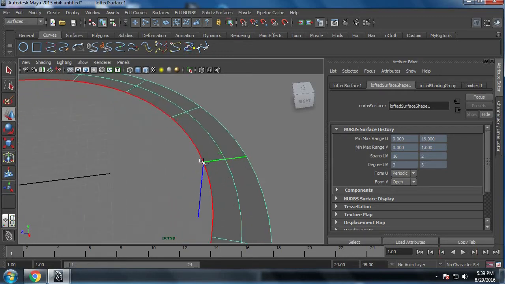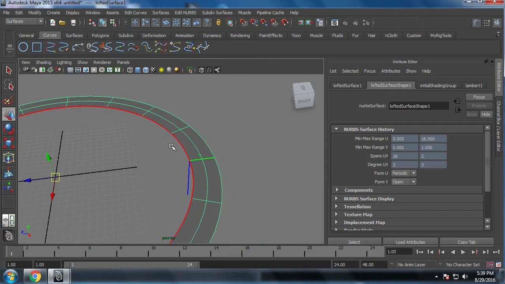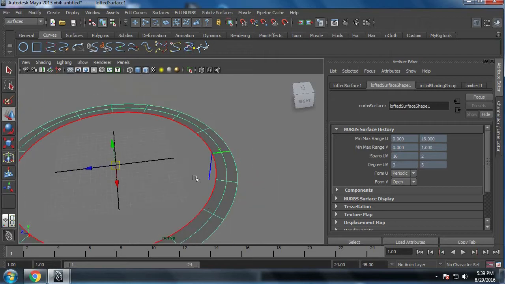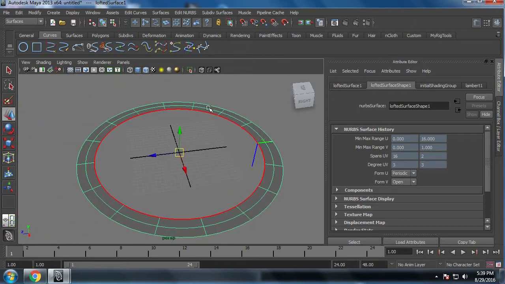Generally we will distribute the particles along this V and make them travel along U. To make the particles travel along it, we'll have something called parameter U and V. It has got some numbers. In U, as there are 16 subdivisions, the parameter range is from 0 to 16.